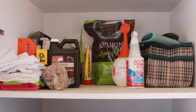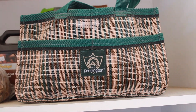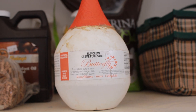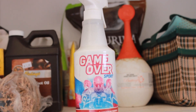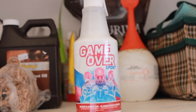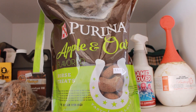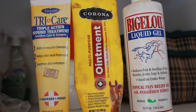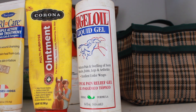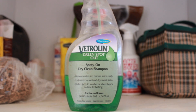On the top shelf I keep a lot of stuff. I keep my grooming bag up here, which is a Kensington show tote. I also have this weird hoof oil that's kind of like a cream — it's really weird but I actually really like it, it's all natural. This is Game Over spray; I put this in my helmet to keep it from smelling disgusting. These are my favorite treats — literally every horse likes them and they're super cheap, I think this bag was like $7. Here's some first aid stuff: I have Tricare, which is like a wound thing, Corona ointment, and some liniment. And then I have this Vetralyn green spot stuff which literally doesn't work at all, but it does make your horse very shiny.